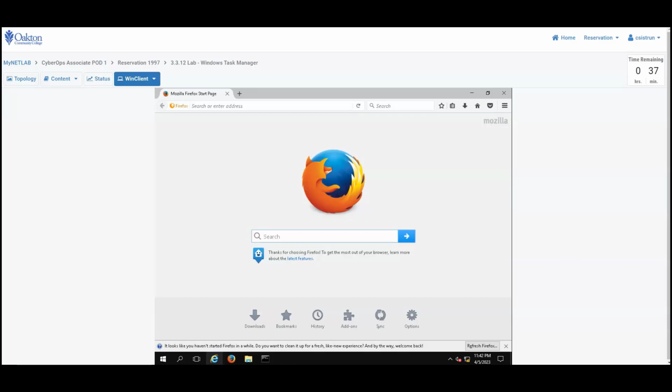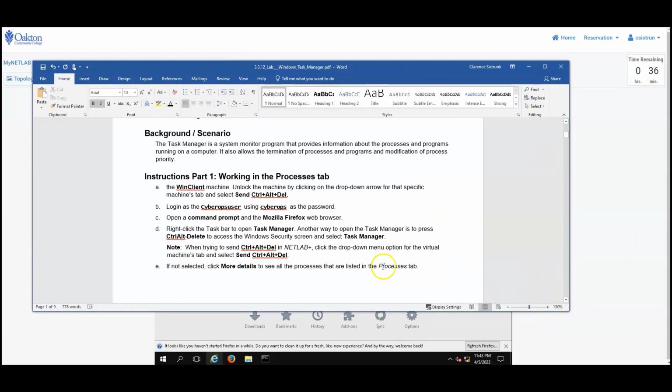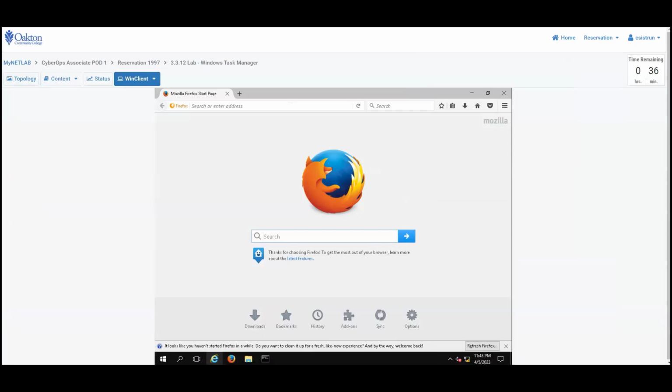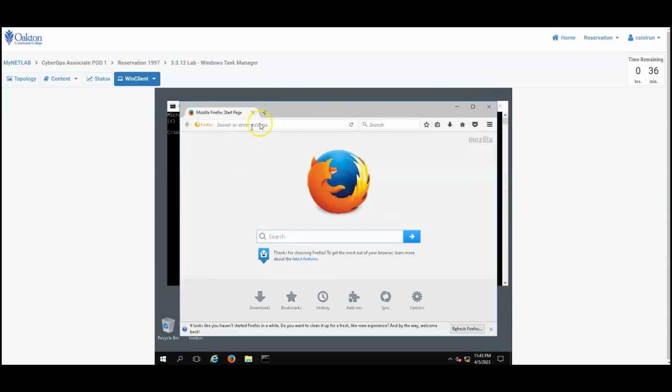Now it says here, I'm going to bring this back up so you can see it too. And let's make that a little bigger just in case you say, hey, Professor, I can't see that. It's too small. Right-click the taskbar to open Task Manager. Now, before I do that, since I have these two open, I want to show my professor that I am actually doing this.